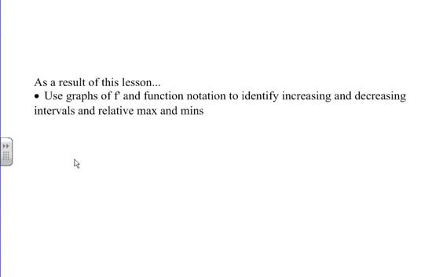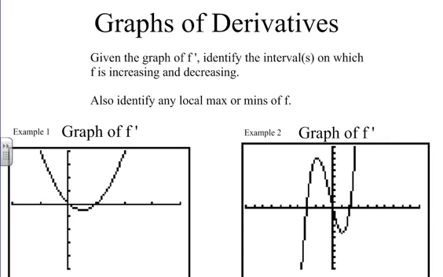All right, here is a short mini lesson on how to use the graphs of f prime in function notation to identify increasing and decreasing intervals and relative max/mins of a function. So what we're going to be looking at today is how can we use a derivative graph to help us determine things about a function itself. So let's check this out.